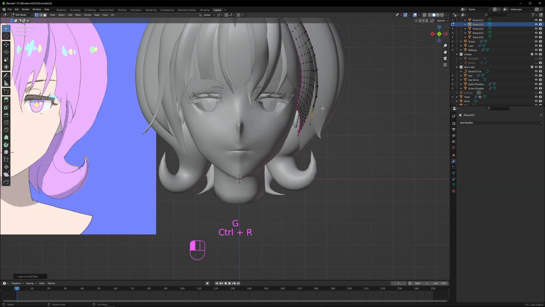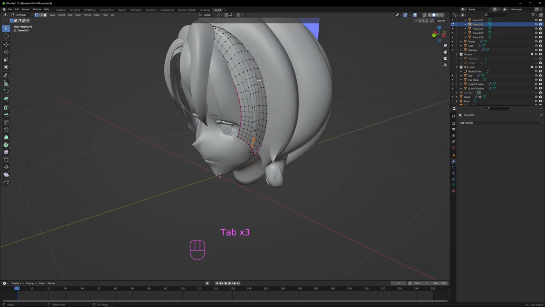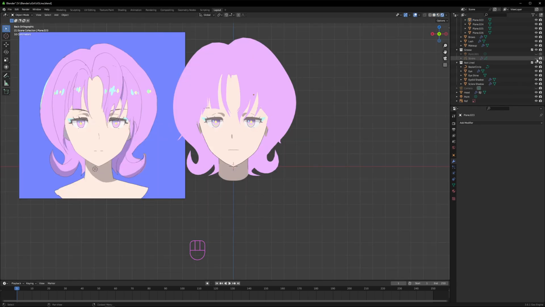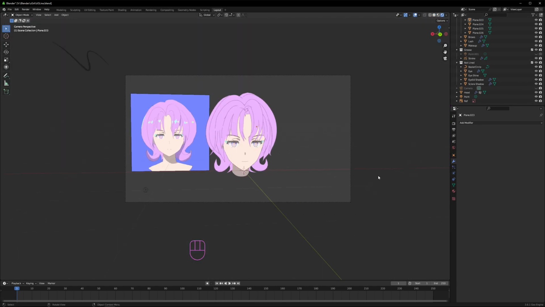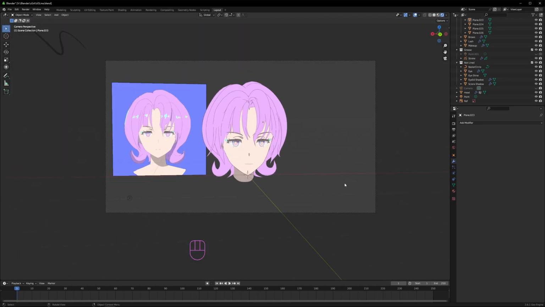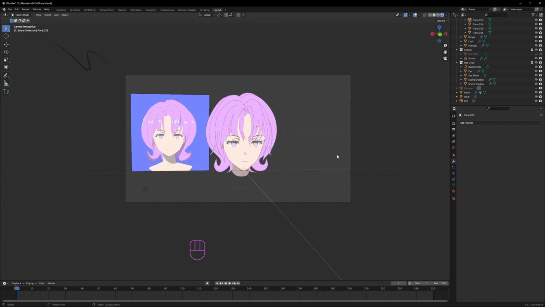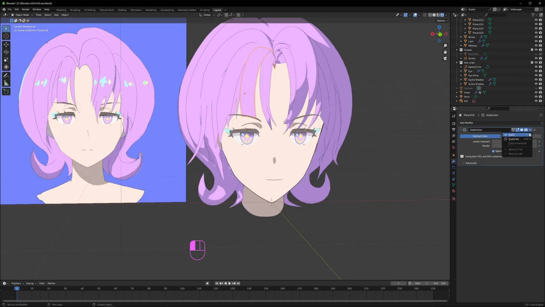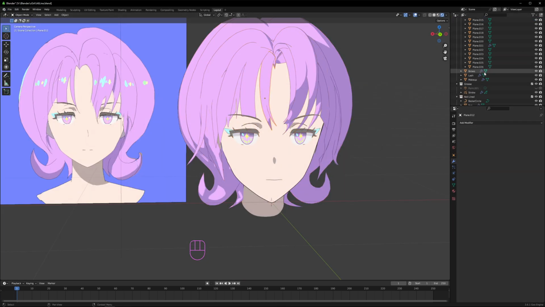All right, the sides and back could still use a little more detail, but for the purposes of this video, this should be enough. So let's start setting up the anisotropic, or the highlights in the center of the front strands. To prep for this, I'm just going to clone the hair material and apply it to the front strands, because I don't want the highlights to go around the back for now.